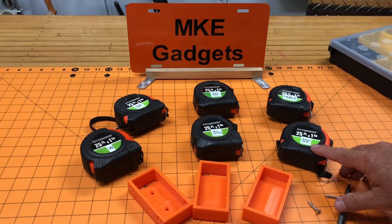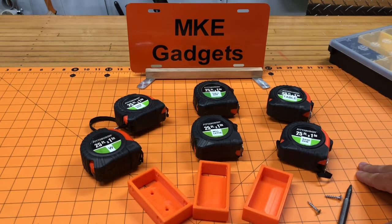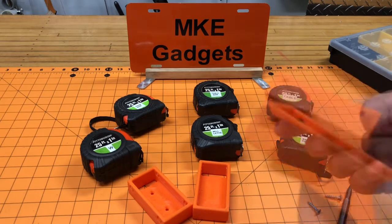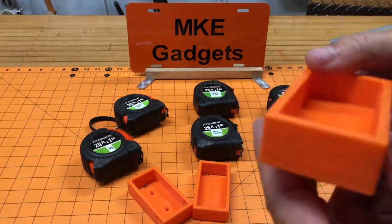But a lot of times you'd end up on the floor, knock them, or they just fall off. I really had no good way of storing them till now. This is my first try making one.